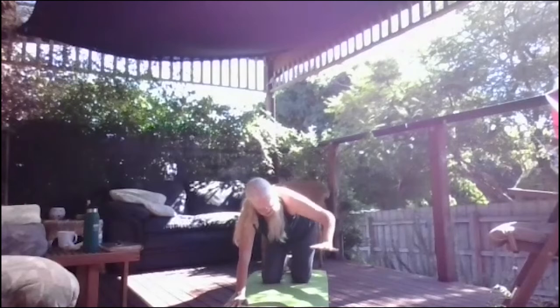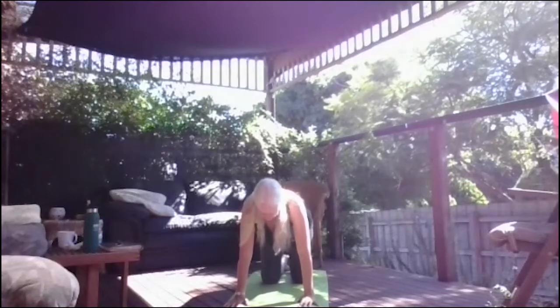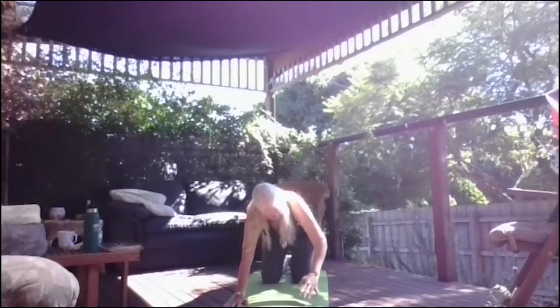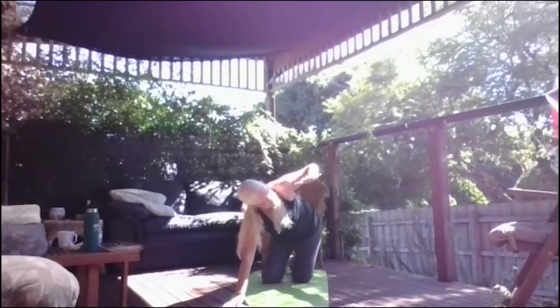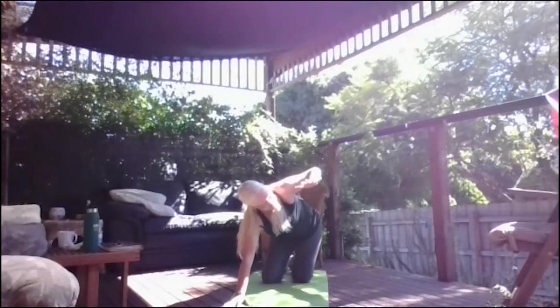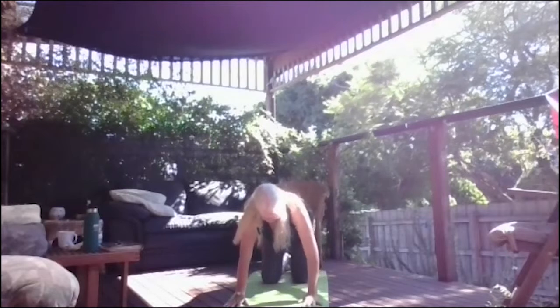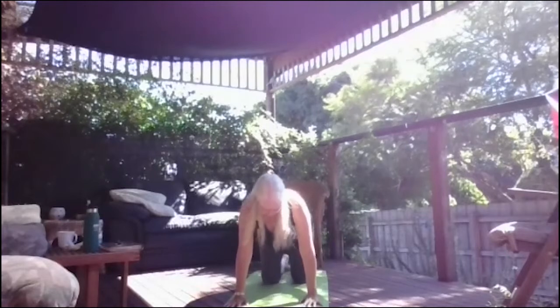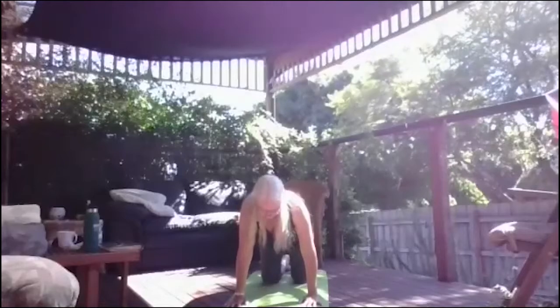And then breathe it out. Try one more. Breathing in, lifting, a little bit of a stretch away from hip and hand. This one's just hanging in there, helping things along. And then breathe out again. Coming forward to a very easy plank. And breathing out again into your child's pose.